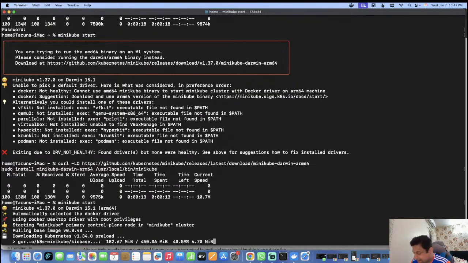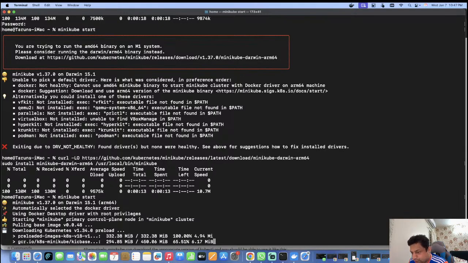So once we get Minikube installed and started correctly, next we will configure Docker to work with this Kubernetes, because Kubernetes is an orchestration platform for Docker, and I will show you what configuration you have to do in Docker Desktop to support Kubernetes. Basically, you just have to pick the option which is enable Kubernetes.